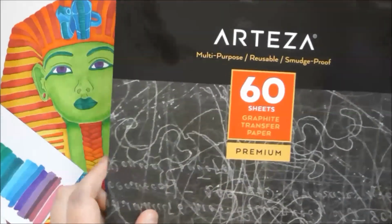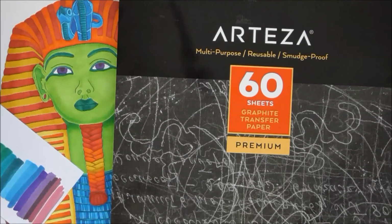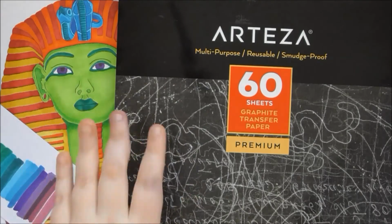All you do is, well, it has 60 sheets in it, which is going to last you a long, long time, because you can reuse them over and over again to use every single little area of graphite on there.